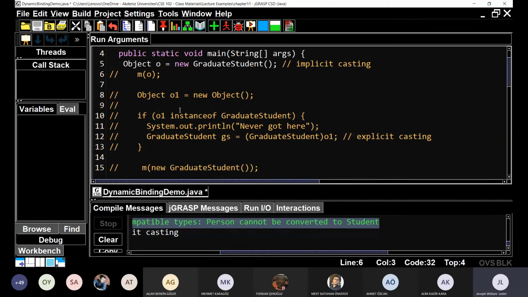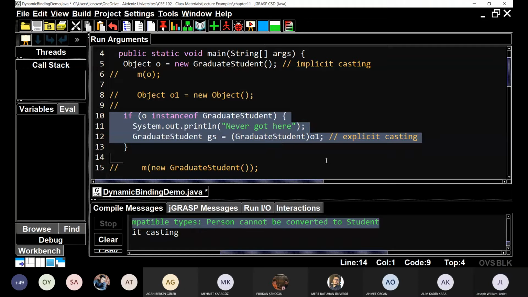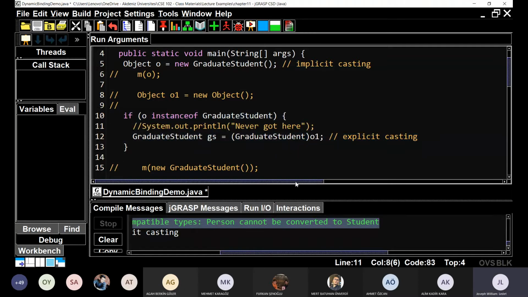Now, let's take a look at this instanceof operator. If O is an instance of graduate student, then I want to take the graduate student and explicitly put it into a graduate student variable.